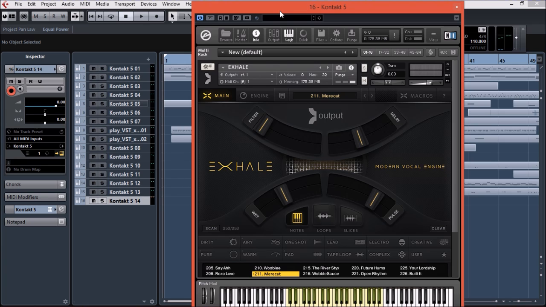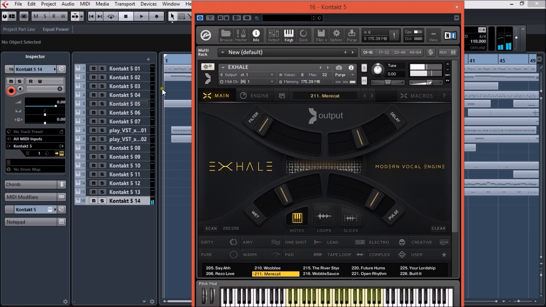When it came out, I watched the videos and I thought, I love EVI, electronic voice synthesis stuff. It's a really massive thing for me. I think maybe because I can't sing, but I've got vocoders and all sorts of stuff, and I love all this choir stuff and everything to do with voice synthesis. And Output's Exhale is just incredible.